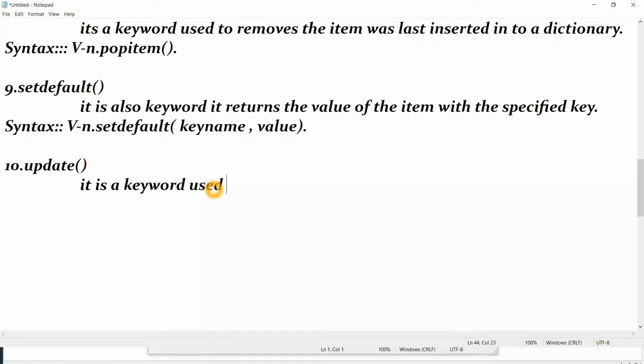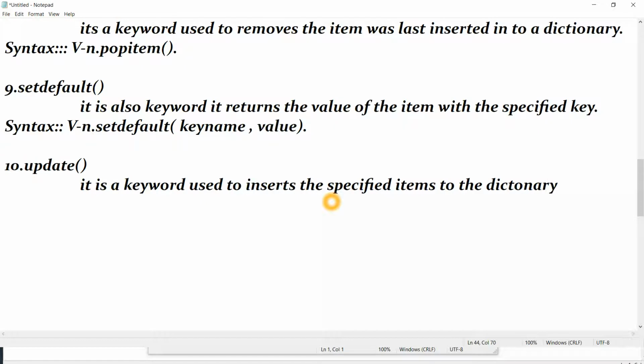Use it to insert the specified items to the dictionary.